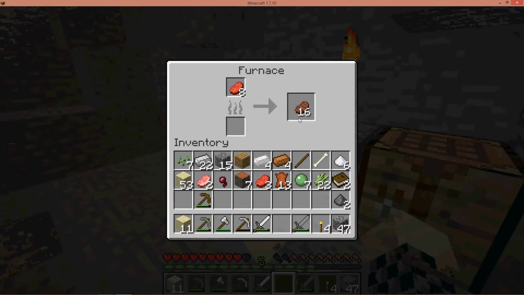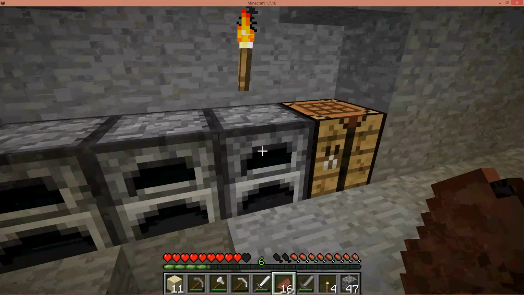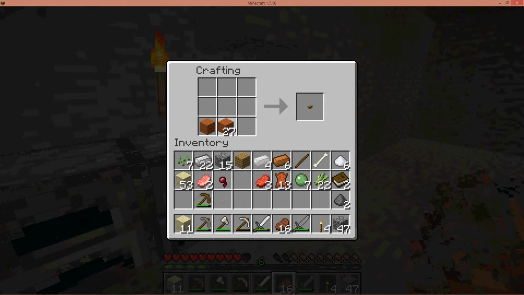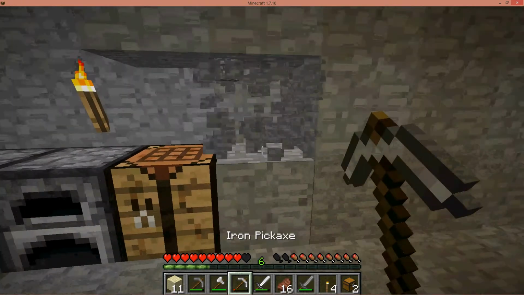I also just realized I don't have a chest. How did I go this long without a chest? Oh, luckily I have wood on me. Good, good. Okay, now I can make a chest. Why did I just exit out? Actually, I'm going to make two chests. Okay, there we go. I have my two chests.